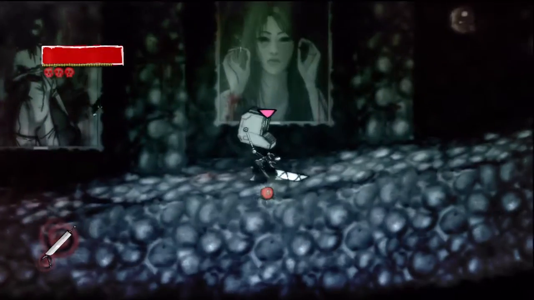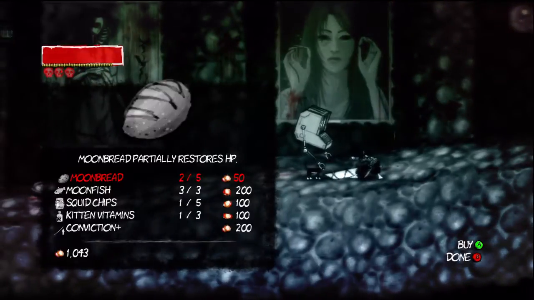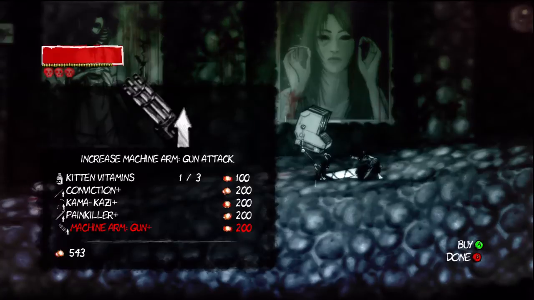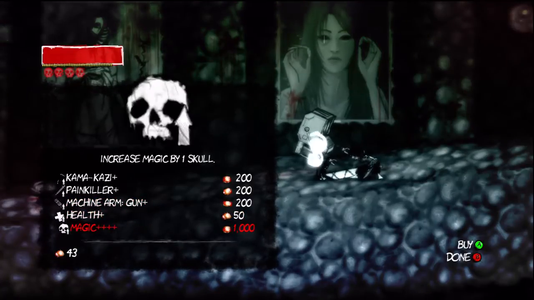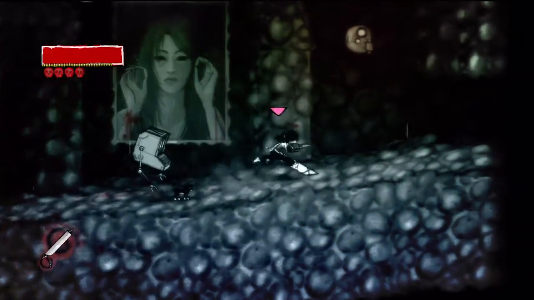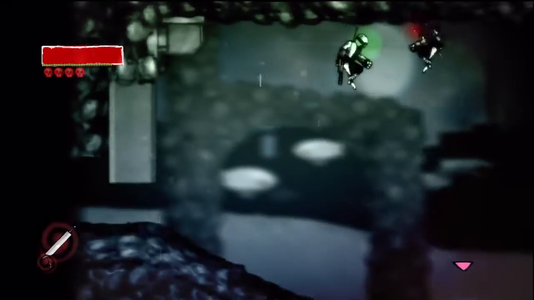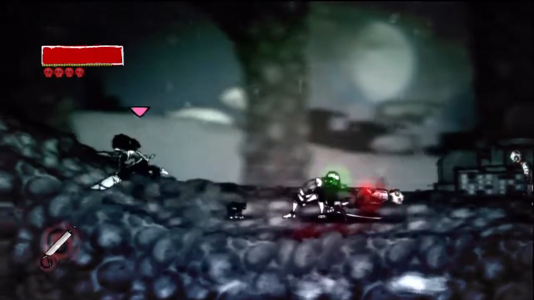Things are indeed pretty grim here. It is an aptly named tower. To deal with the hordes of undead in this monument to sadism, I've upgraded the saw to max, and I bought another skull worth of magic. I've also learned a bit of a new trick that I'll be showing off in this fight.